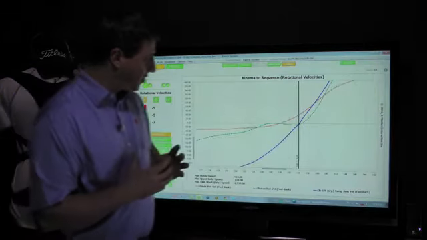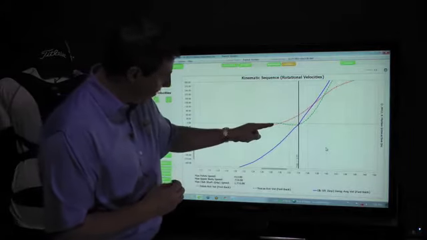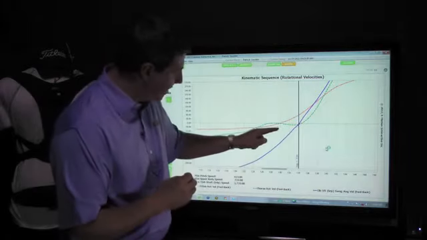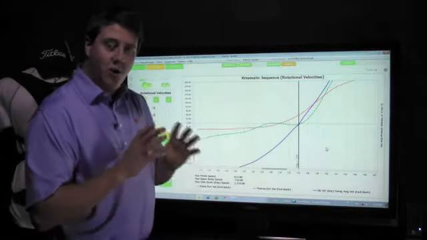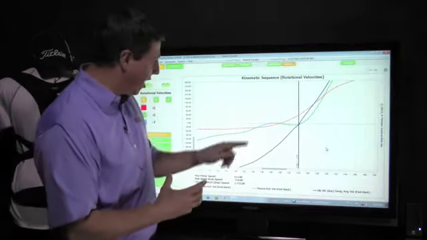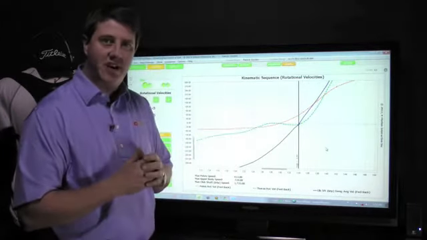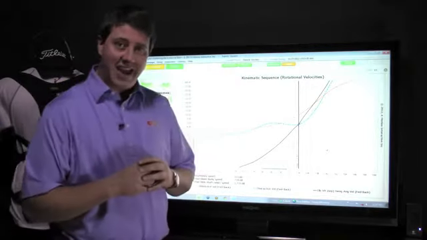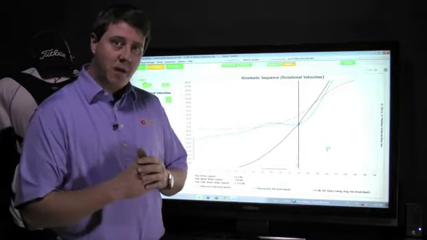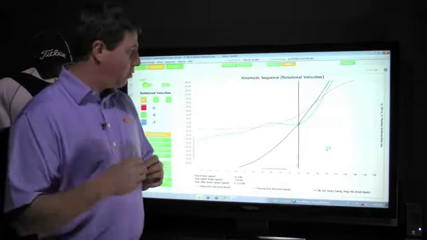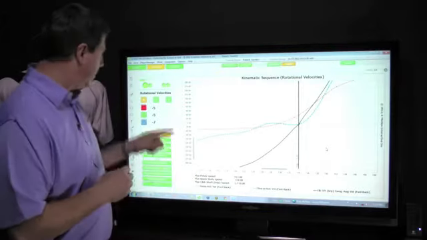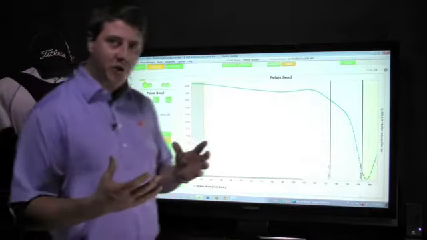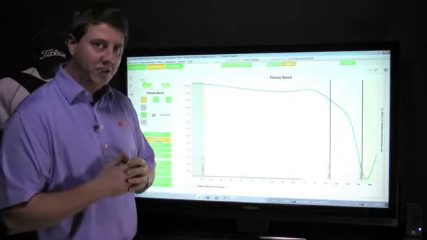Now what we'd like to see in an efficient golf swing is the red line of the hips cross first. The next thing we'd like to see is the green line, or the upper body, cross second. What we can see here without going into too much detail is we have some inefficiencies in the transition sequence area. A lot of times this will cause path and face issues coming into the impact area. So what we want to do now is drill down a little bit further. We're going to click over here on pelvis bend, and we're going to focus on this graph to find out what's going on with Patrick's ball flight.